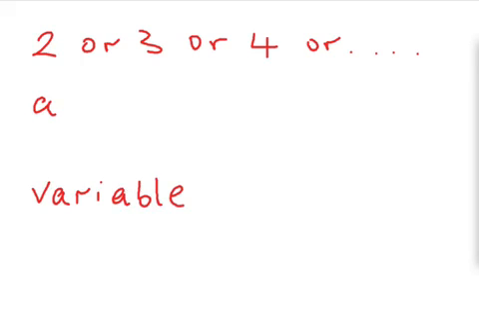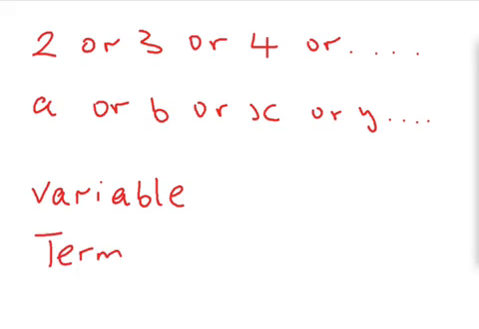So whenever we are having an alphabet in mathematics, most times we refer to it as what? A variable. Now, whenever we have a variable, it can be any alphabet, it can be any letter. Now, it could also be a term. This is the spelling for a term. It could also be a term. A term is a combination of what? Variable and number. Actually, an algebraic term.